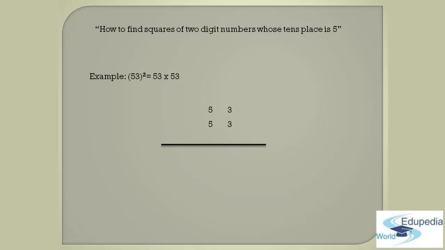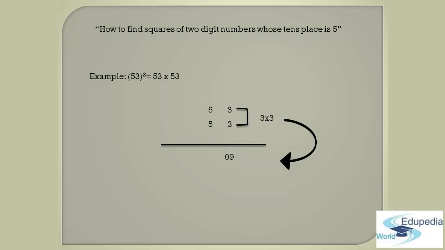After writing the numbers, we look at the digits that are in the ones place. So in the ones place, here we have 3's. We just multiply those two 3's, and the answer that you get is 9. 9 being a single-digit number, you prefix it with 0, and you write that answer on the right side below the horizontal bar.